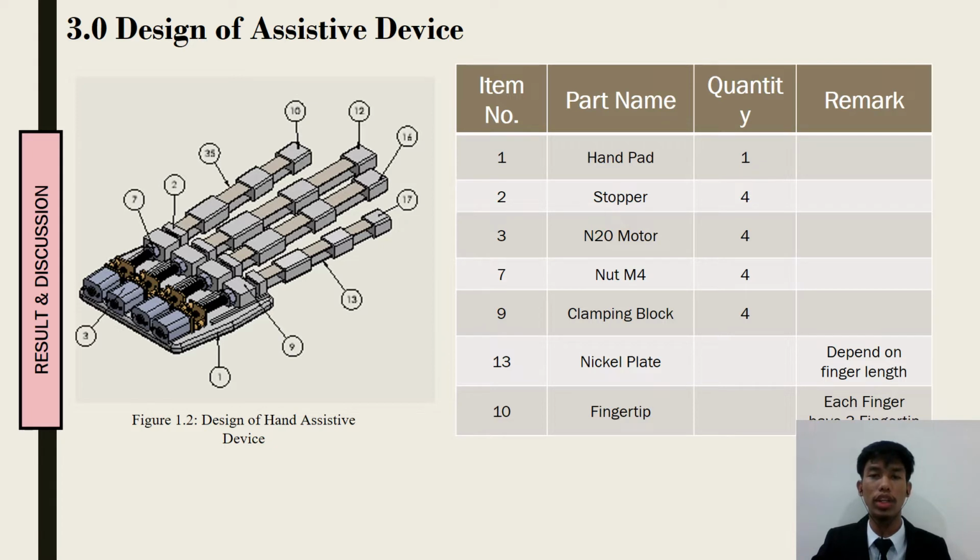To create linear motion from a rotating motor, we implement the concept of a ball screw mechanism. It clearly shows how rotating motion can change into linear motion. To pull the nickel strip on the finger automatically, we need an actuator to do that work, so that's how we implement the ball screw mechanism concept. To better understand the mechanism of this assistive device, the testing slide shows how the system works.